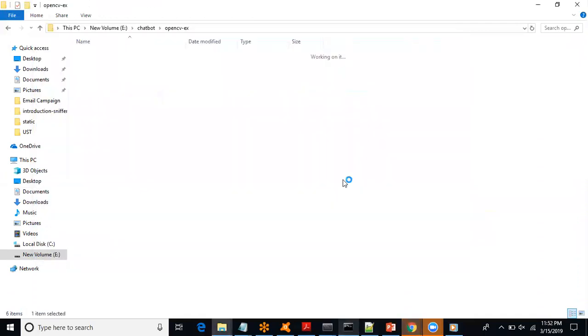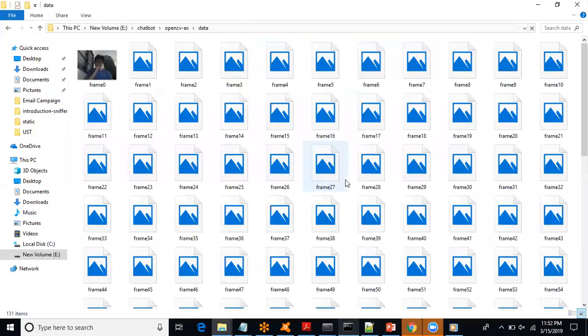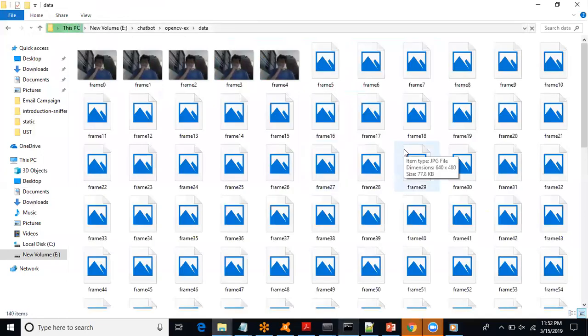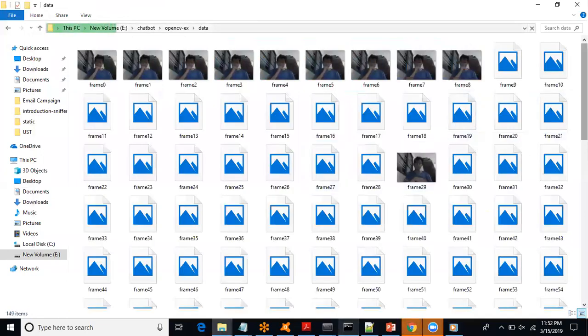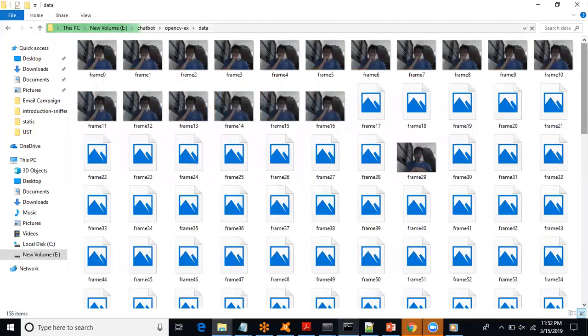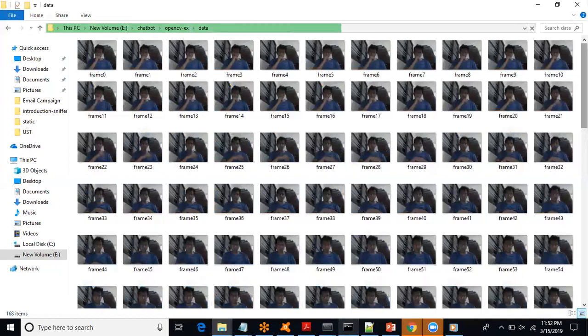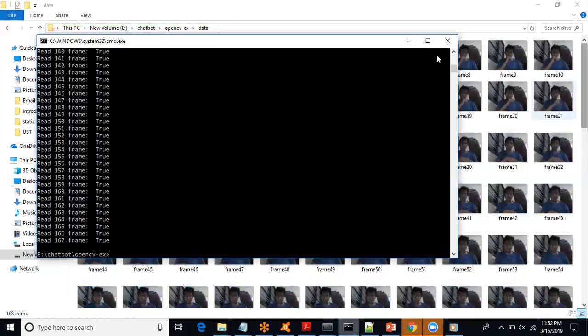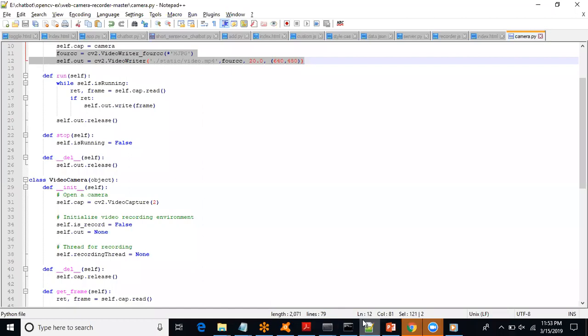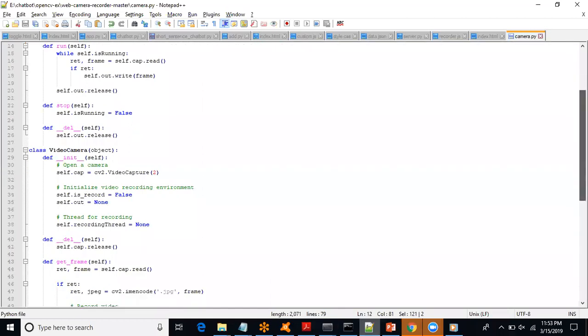It's creating hundreds of thousands of frames, a lot. So this seems like a very big task, but with openCV it is much easier. And now you can control it in the while loop. So 167 frames are created. So now we can control how much you want to create.